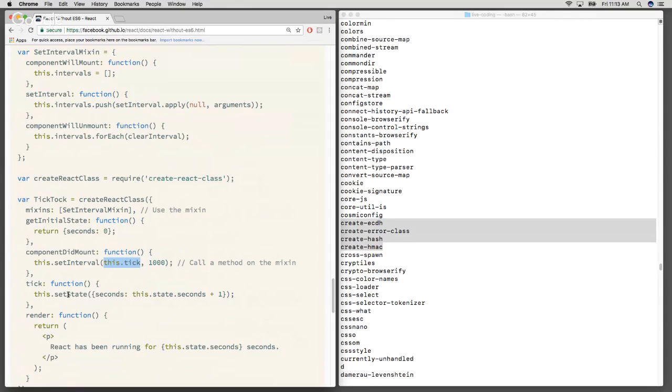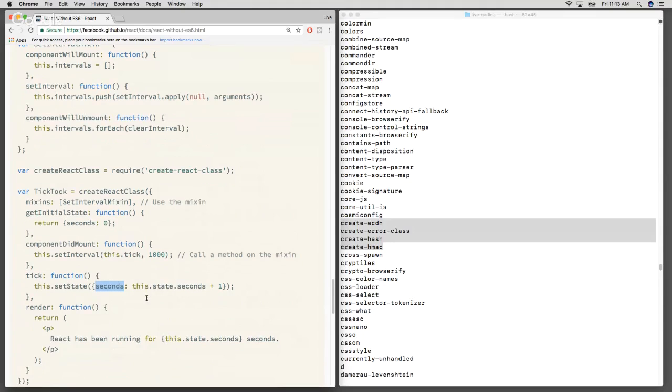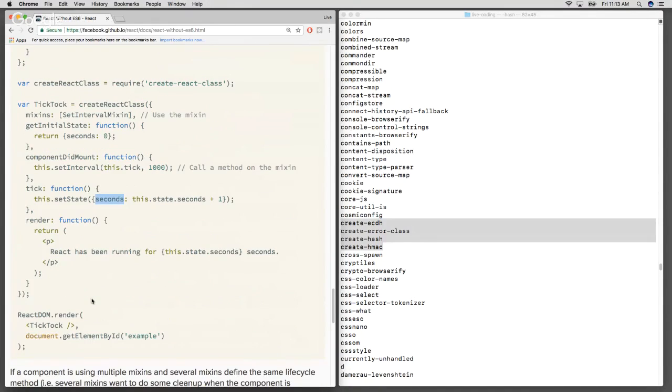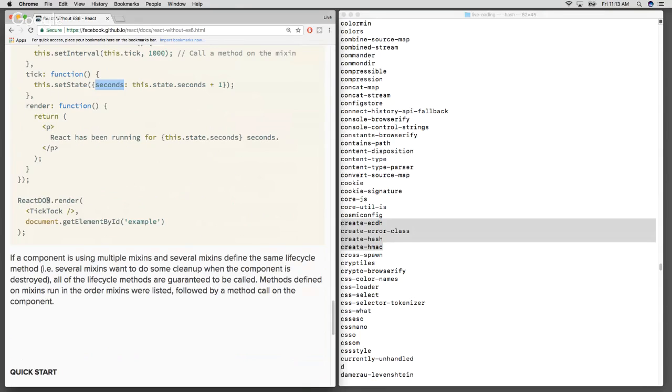And the tick method in turn is going to set the seconds state after incrementing it. And render is going to render it. When render sees that the state changed, it's going to re-render it. So ReactDOM.render, okay, so this is it.